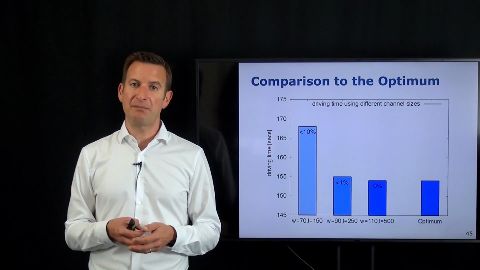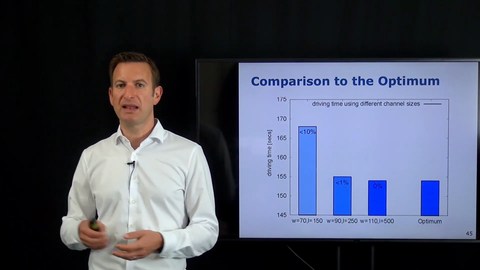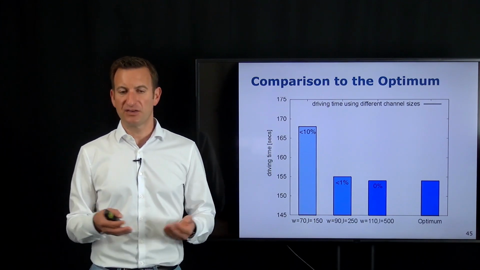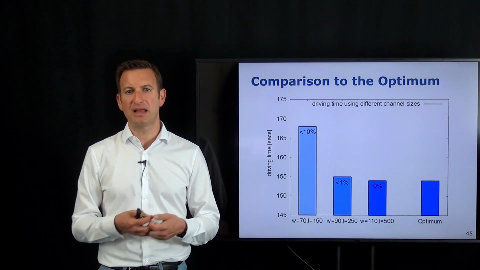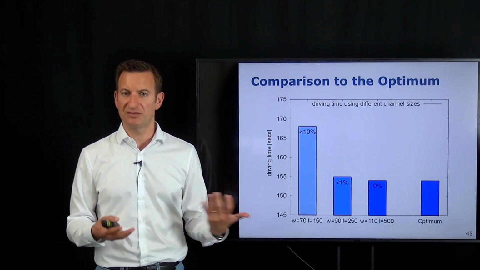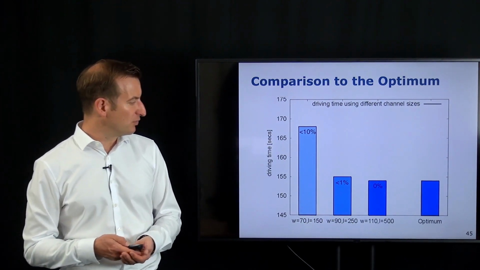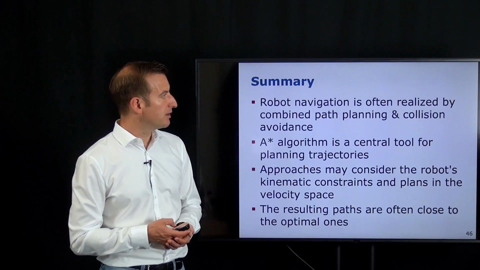So this is one example how you can use A star not only for planning an XY path, but also planning in more complex, in this case 5-dimensional state spaces, which you can use in order to combine planning and collision avoidance. Always assuming that you can execute this fast enough, but that is not a problem on today's hardware anymore. It was already possible around 20 years ago.